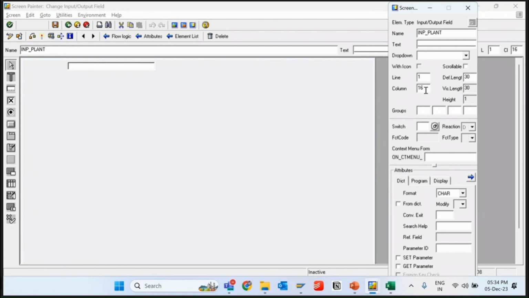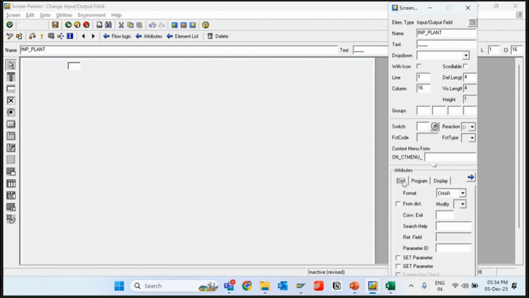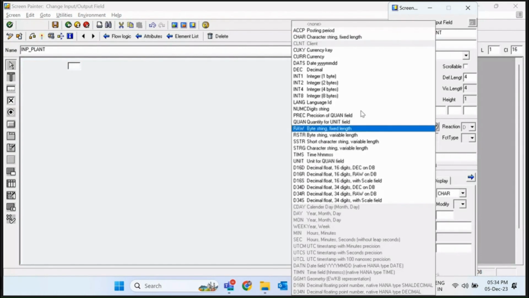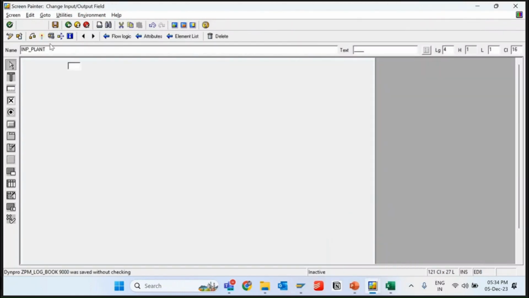The plant is 4 characters, so I define the length as 4. The data type is character. Activate.